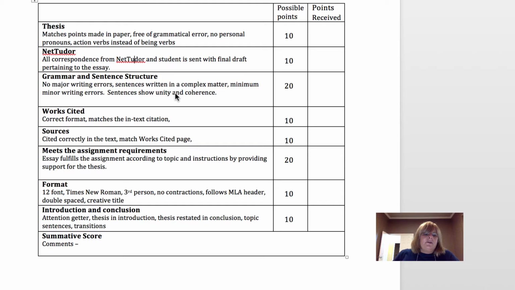So asking a question might not be a very good idea to start the paper off. I'll talk more about that down here under introduction and conclusion. But what you need to do is remember, get rid of the you, get rid of the I, third person, and watch when you are referring.